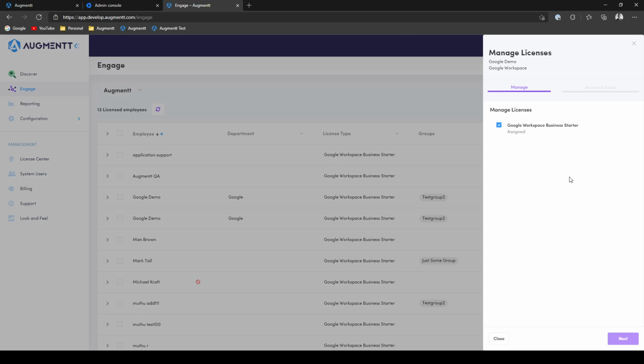Managing licenses, again, as we talked about, same limitations as on the add user, but in general, the idea is to be able to present our technician with all the subscriptions that are available, show which license is actively enabled for this user, and so that they can enable, disable as needed.